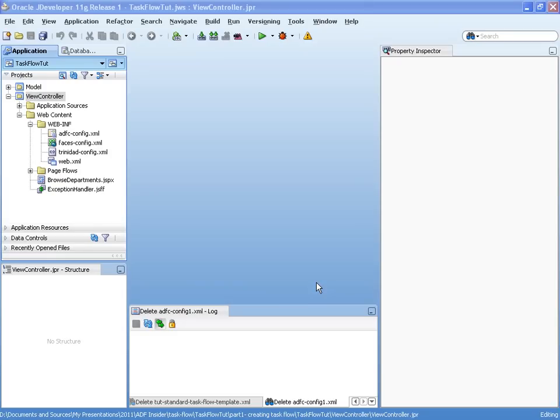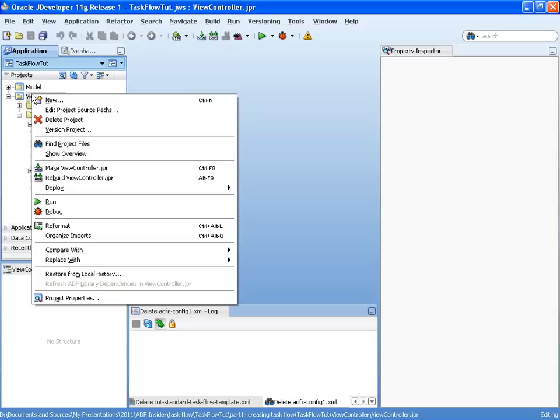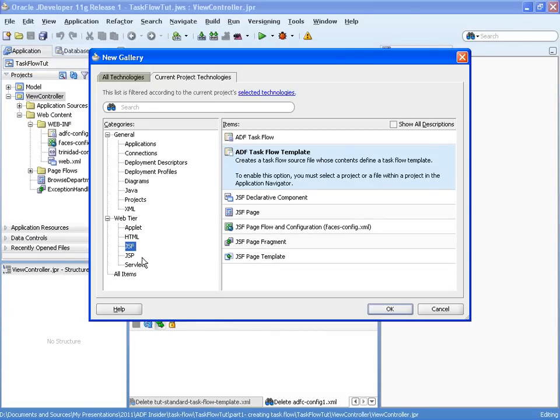Now if I have several task flows that all would require the same definition, it's worth thinking about templating, especially if chances are that in the future I might have to change one or the other property setting, and then it's better to do it in a single place than just revisiting all the bounded task flows I created. So let's have a look at the task flow templating functionality that we have in Oracle JDeveloper. So you select new from the project's context menu.